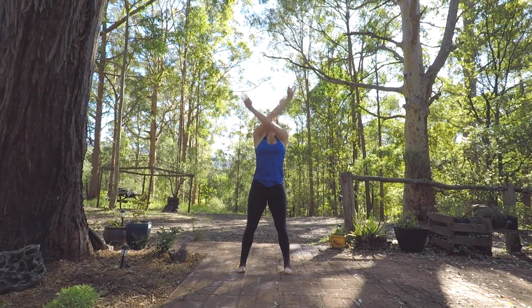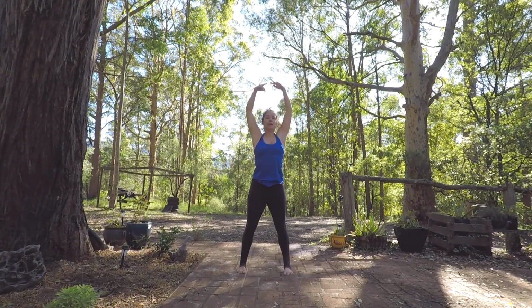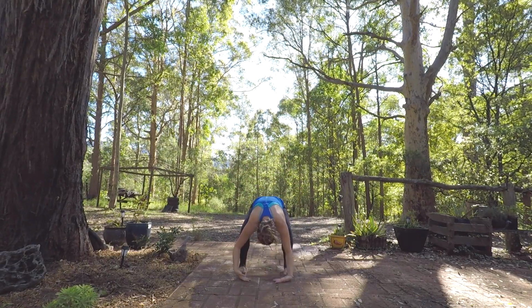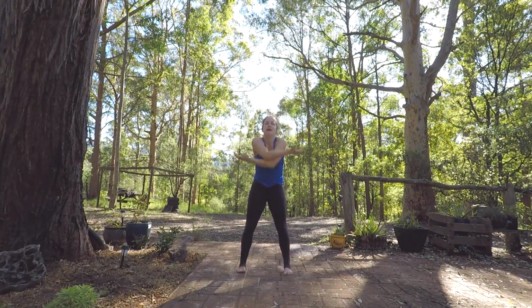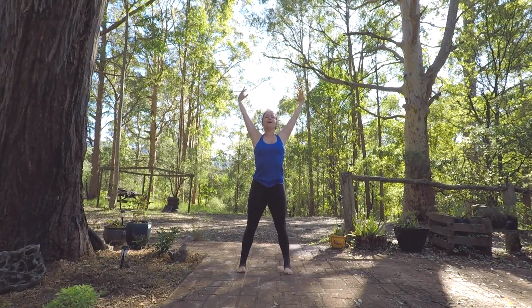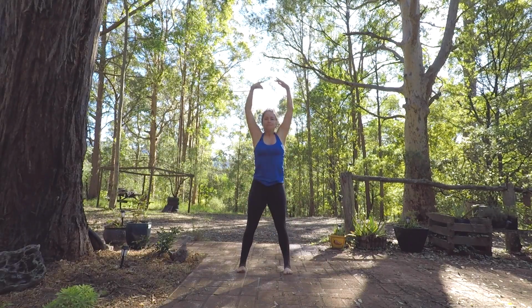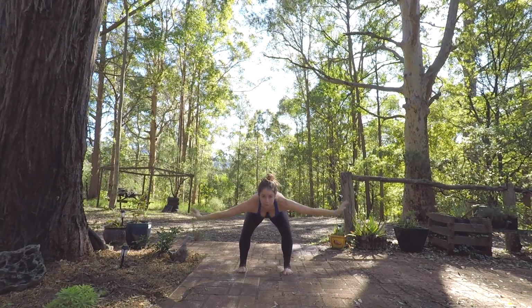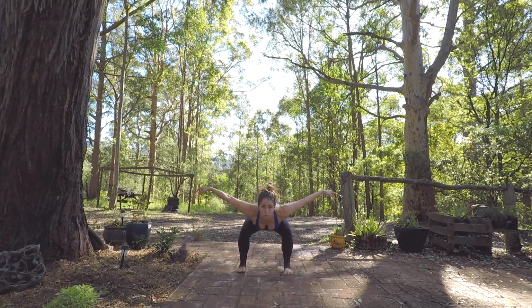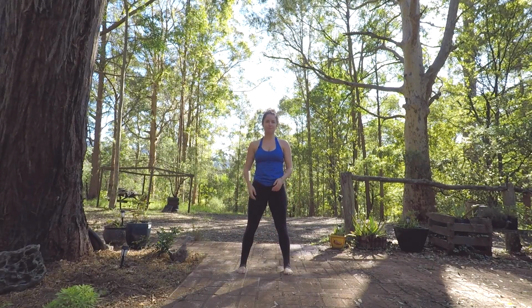Inhale. Exhale. Inhale. Exhale. Inhale. Exhale. So you should be building quite a bit of heat and building this kind of lovely isolations in the vertebra. Last one. And rolling up when you finish that.